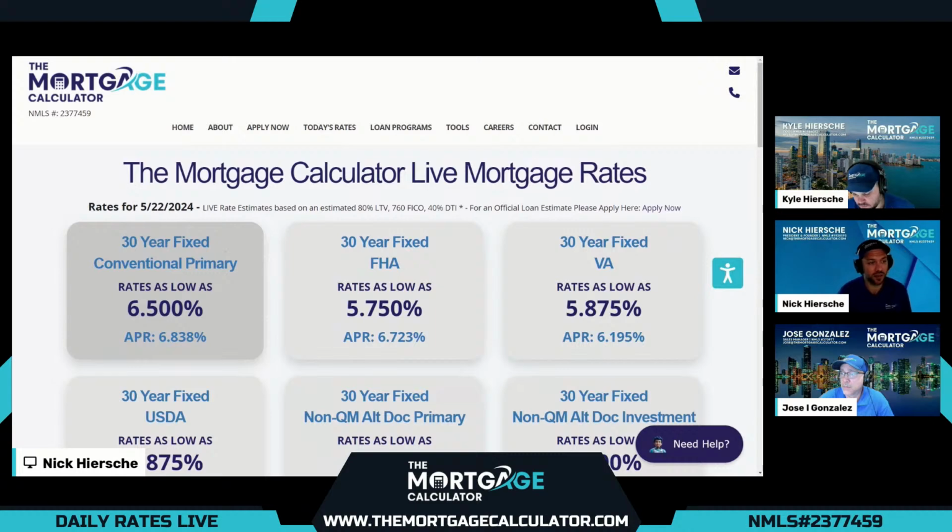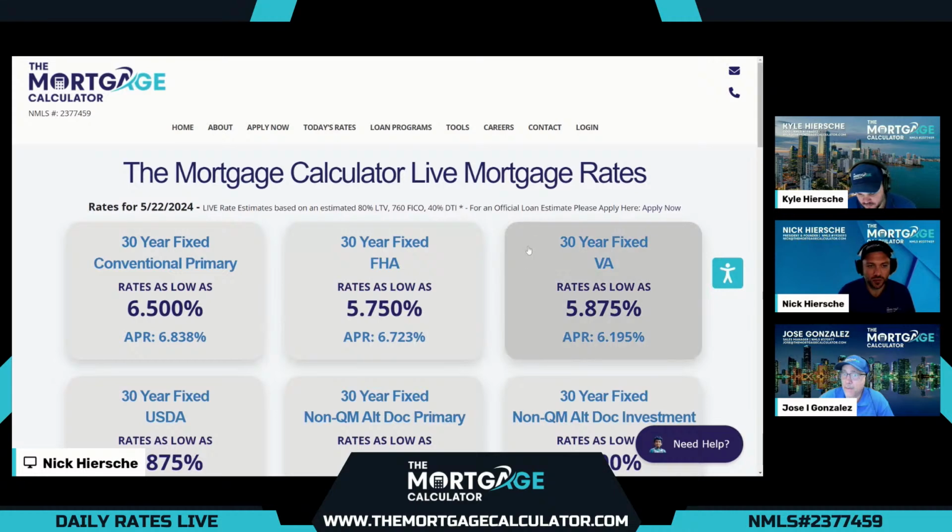Now, if for any reason our customer does not qualify for a conventional option, typically the next option we want to look at is an FHA option. FHA allows more leniency on credit issues as well as a much higher debt to income ratio. However, for this exact option, we've set everything the same so we can compare the APR across the programs. So for the same exact scenario, FHA comes in at 5.75 rate, final APR at 6.723. So notice if our customer qualifies for both, FHA could actually be a touch cheaper. And our customers that need to use FHA for the leniency we mentioned, definitely a great option.